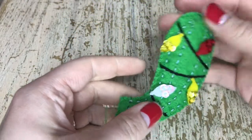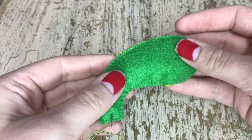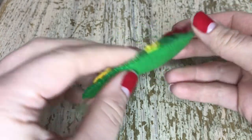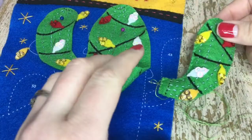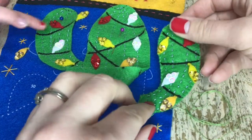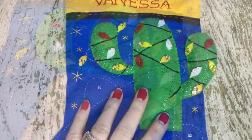Alright, so we're going to work on the left arm of the cactus, and it has a backing, so you need to be able to stuff it. And we're going to use the tack down stitch to place it onto our stocking. And we're going to do this arm first, and then we'll do the other arm, and then we'll do the main body. So I'm just trying to place it where it needs to go.